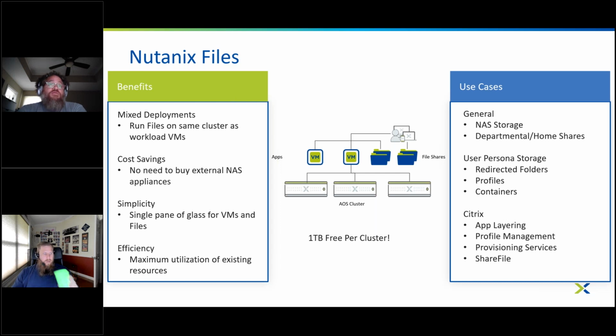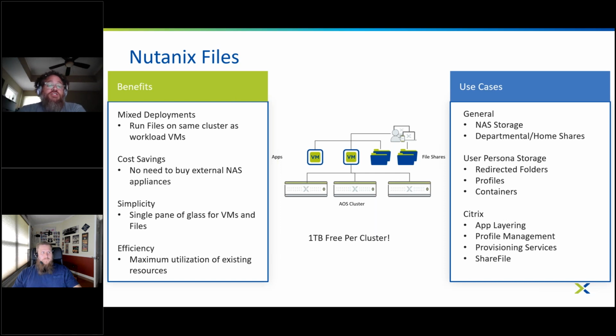You start off with 3 file server VMs, and then you can scale up or scale out those file server VMs based on the size of your environment and your requirements. I'll talk about some of those decisions too. You can run Files on the same cluster as your workloads, the same cluster as your Citrix VDAs, to keep that file storage close to your VDAs. Or in some cases where we have very large deployments, you can run a dedicated Files cluster as well. Whether it's a mixed deployment or a dedicated deployment of Files, you manage them both using our same Prism interface.